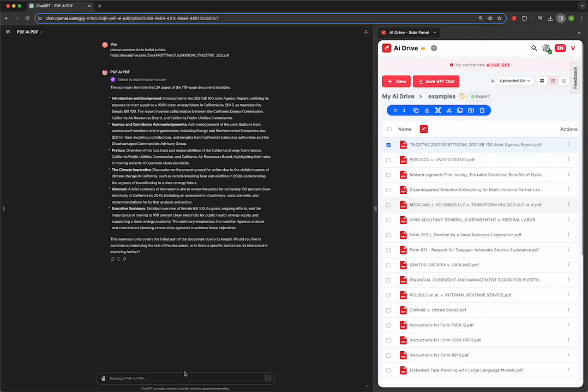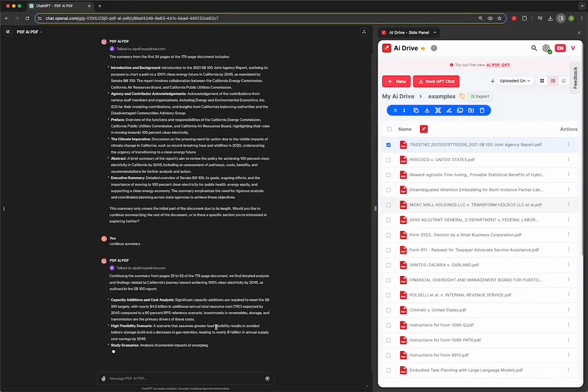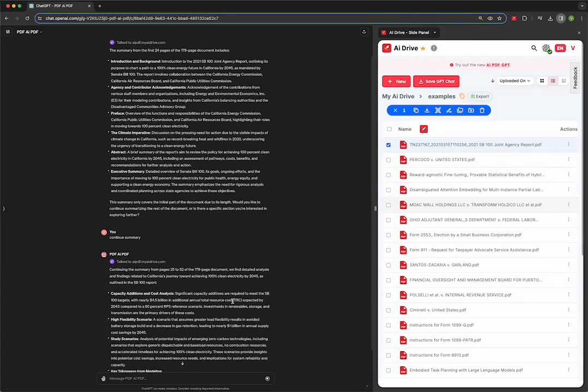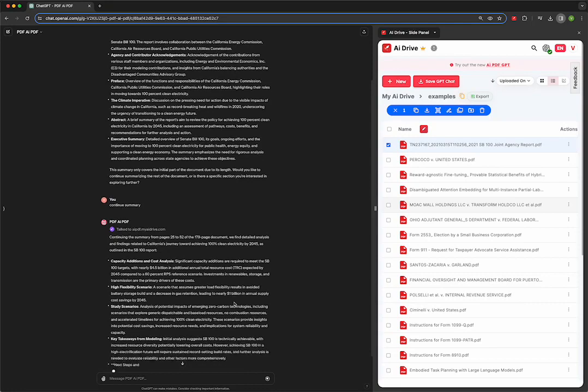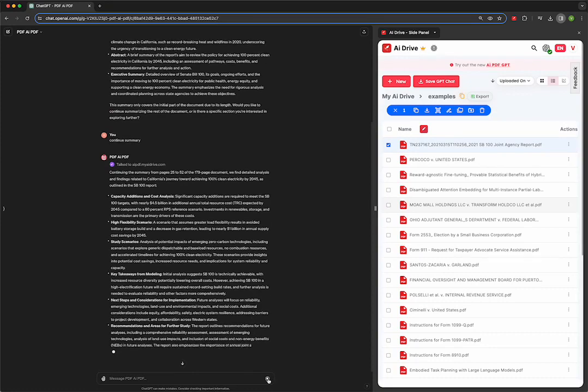So I'm going to go here and say, continue summary. You could probably just say continue, but I like to be a little bit more explicit here. And I'm going to ask for that, and then it's going to pick up from where it left off. So you see here, let's take a look. Yes, from pages 25 to 52, continuing the bullet point format. And yeah, going this way, you can cover the whole document in just a few requests and have the complete summary. So I think we're really happy to have this now.